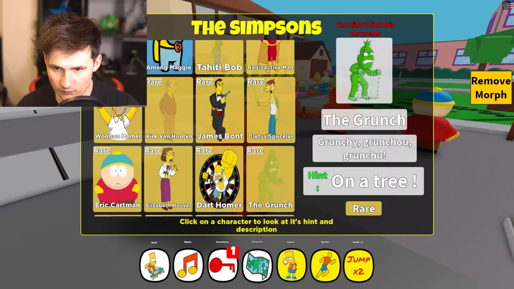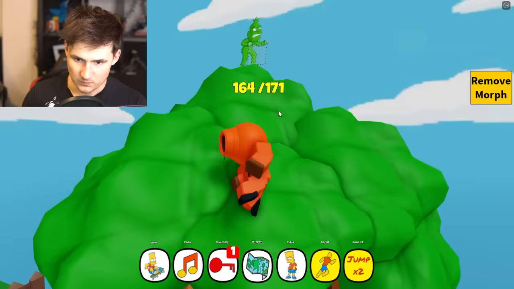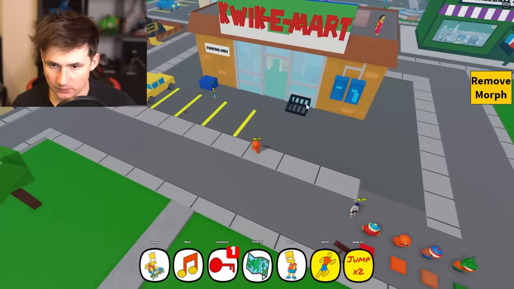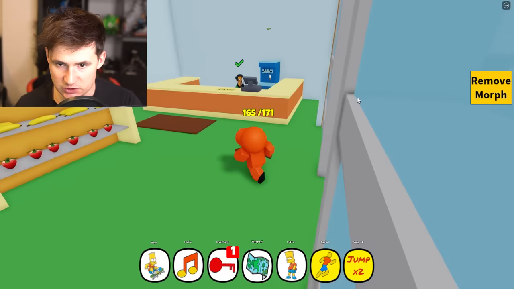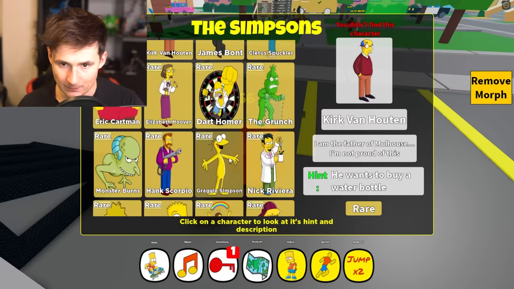All right, next is the Grunch. All we got to do is climb up. Yeah, easy. Grunge completes. Let's go, dude. All right, next is in the store. We already have this one, but we don't have... How did I miss it? Kirk Van Houten. All right, guys, we're getting super close.